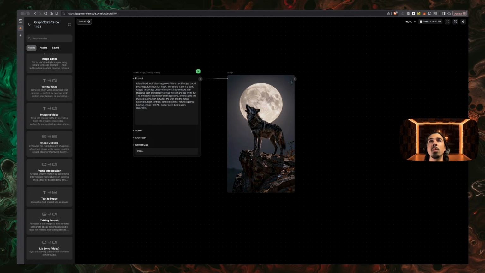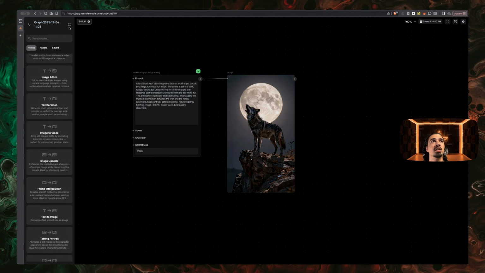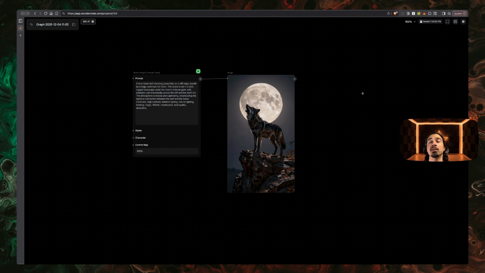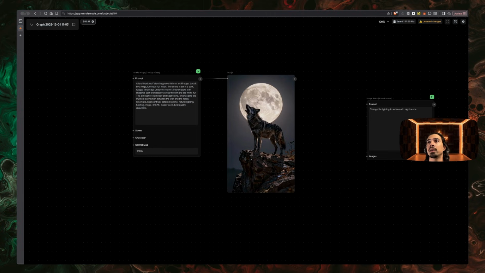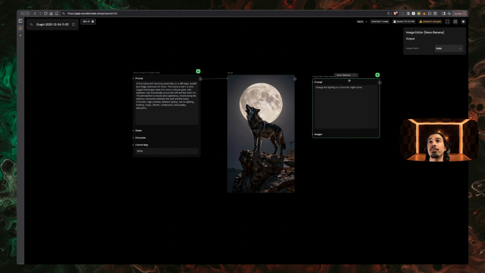And to modify this image, I can use the image editor node. Now I could just drag that node from the node library here onto the canvas, but I'm going to show you how else you can add a node, which is you can double click anywhere that's empty on the canvas and you can search for the node. So in this case, I'll search edit, arrow down to select the first result and hit enter. And then the node is going to appear where I double clicked on the canvas. And now I can take my image and I can feed it into its images input. And I can say, make the wolf sit on its hind legs.